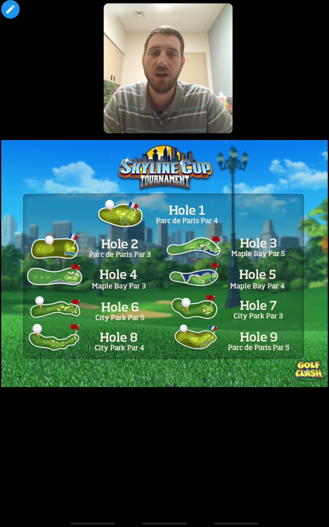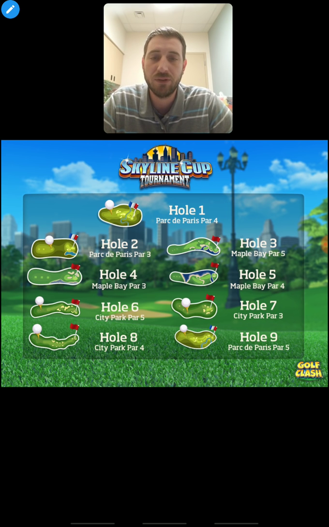Okay, so these are the holes that we're going to be playing here for the Skyline Cup. It's basically made up of 3 different courses. You got Parc de Paris, Maple Bay, and City Park. Basically, they take all 3 of those courses. They take 3 holes from each course, a par 4, a par 5, and then a par 3. They combine them together to create what we have here at the Skyline Cup Tournament.